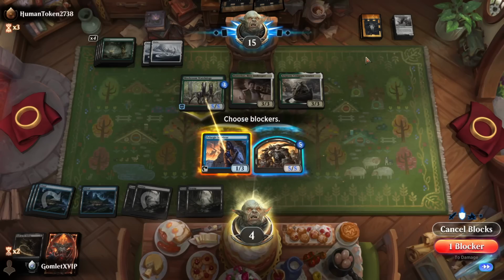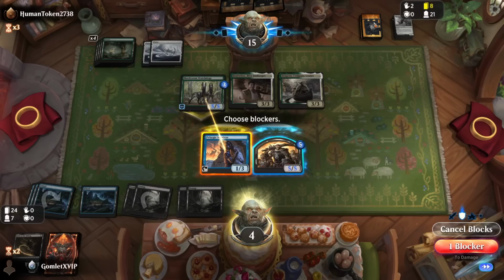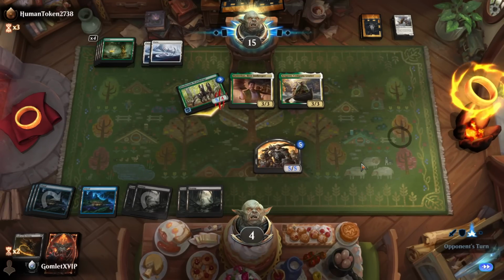I could block with the Orc Army instead, in which case I still have Survivor, but then I die much faster than I mill them. 3 a turn. Yeah, no. It's all in on top decking. Surrounded by Orcs or the Bath Song.